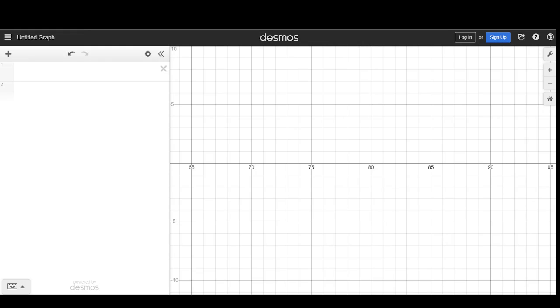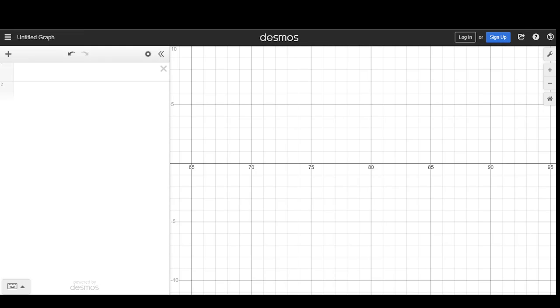In this video, we'll look at how to create a boxplot using Desmos. You've probably used Desmos in the past to create the graph for a function or graph a table of values, maybe even to perform a linear or quadratic regression. What we're going to do today, though, is use Desmos to plot a set of data, or at least the boxplot for that set of data.